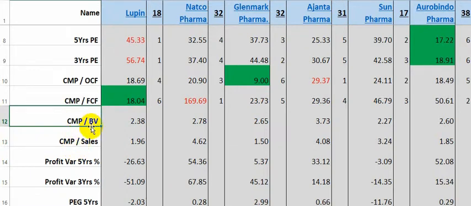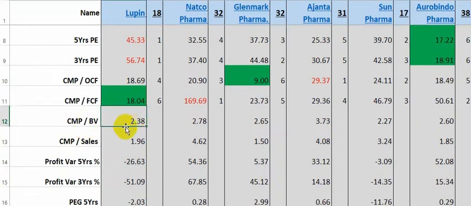So let us look at the book value. Let me quickly explain what the book value is. Book value is basically the net worth of the company. The net worth is the actual value of each share as per the company's records after the company pays off all its liabilities and sells all its assets. So whatever remains goes to the shareholders for distribution. So that is the actual value of the shares.